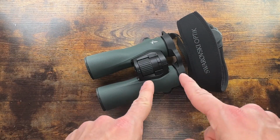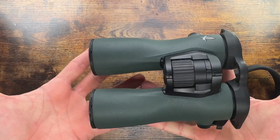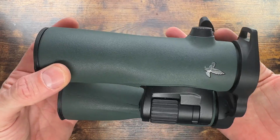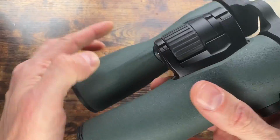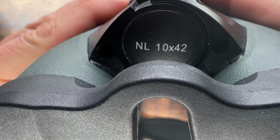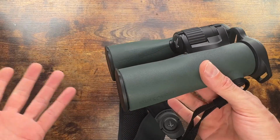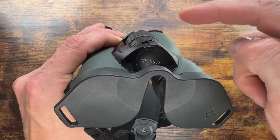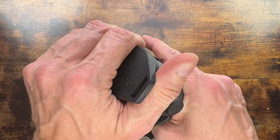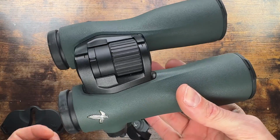Today I'm right over here with this spectacular, I would say, set of binoculars. This is the Swarovski NL Pure 10 by 42, and I believe this is probably the best binocular I've ever tried in this magnification range, 10 times. This thing is just spectacular.